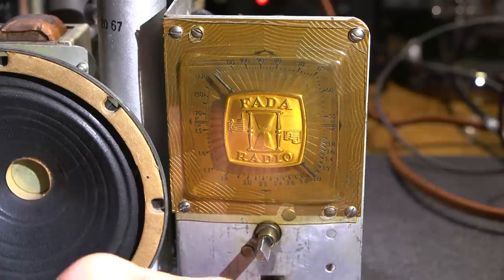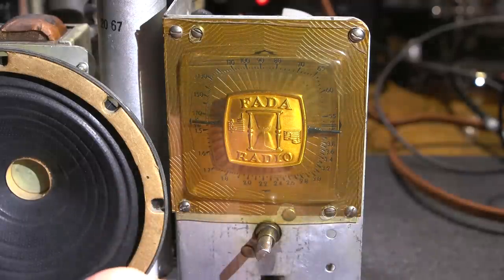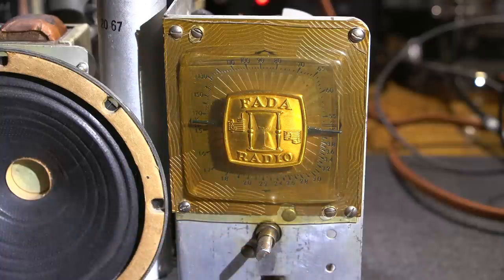Not bad for a radio from 1937 with one adjustment on the top. So you can really tell these engineers knew what they were doing, especially with these old air core coils. Just incredible. So now what I want to do is set up the sensitivity at the upper portion here. So I'm just going to roll this right to the top. And I'm going to tune my signal generator up to around 4 megacycles, something like that. Just wherever it is right at the top here, it's kind of off the scale. So I'll just do that now.